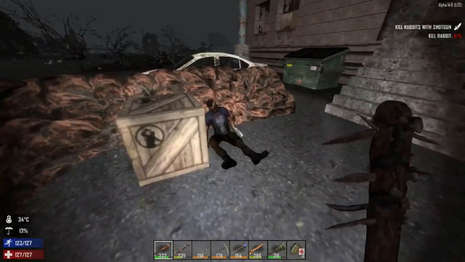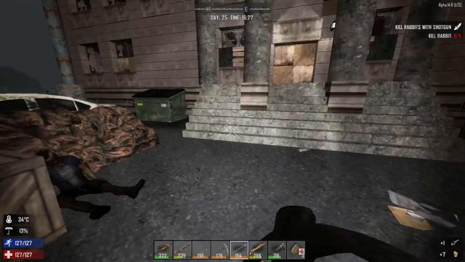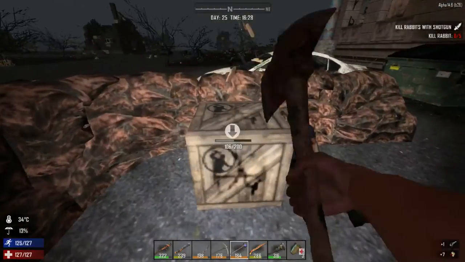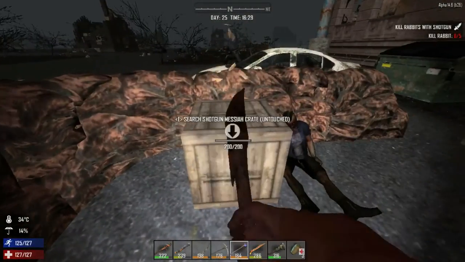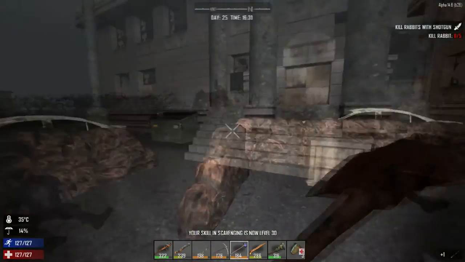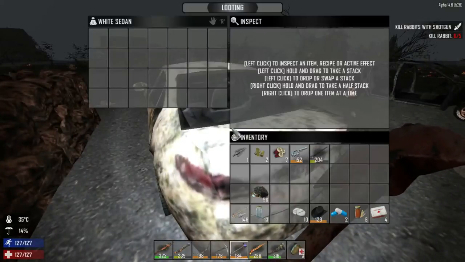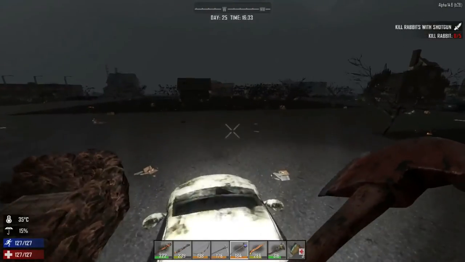Look at this. Ooh. Definitely. This is gonna be Shotgun Messiah, I think. Let's see. Yeah, Shotgun Messiah. Great. Okay, scavenging's level 30. That means I can upgrade. Oh, I can upgrade something. Can we do that? Let's do that.